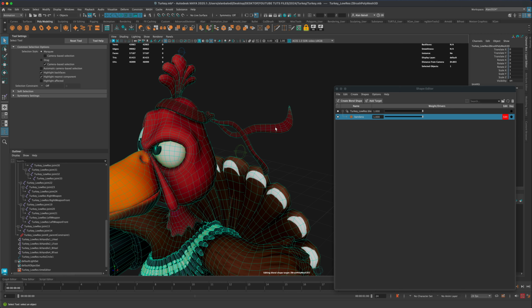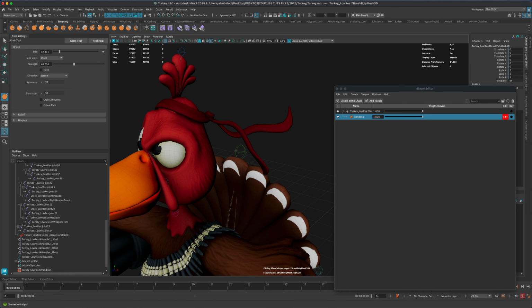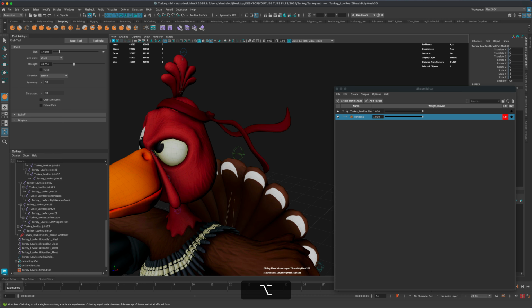So let's go to sculpting and grab something like this tool right here. Holding down the B key, you can change the size of this if you want. Think of this right here as the first keyframe of our bandana, and then the second keyframe, or the last keyframe, is going to be the animation.